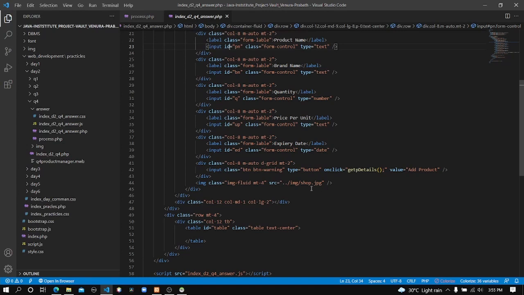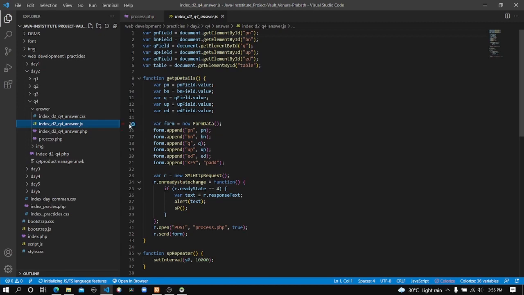Now I'm going to review the JavaScript file. Okay, now we come to the JavaScript file. You can see on the top of this file, I created a bunch of JavaScript variables and assigned the HTML elements in the index page to them using the IDs I gave.